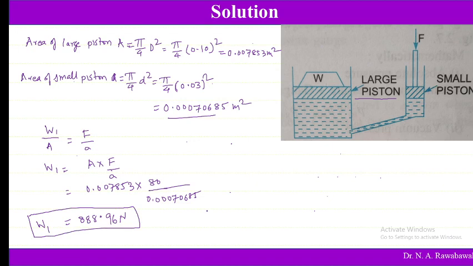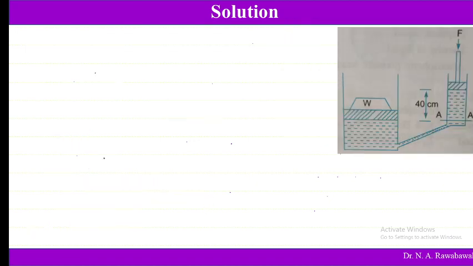If the pistons are at the same level, this will be the weight that can be lifted by this hydraulic jack. Now in the second case, W2 divided by area A is equal to force divided by small area. But here this liquid above the datum level, since both pistons are not at the same level, is going to exert pressure at this level A. The pressure exerted by this liquid present in this piston above the datum level is an additional force acting in the downward direction on the right hand side. So on the right hand side we have to add this, that is rho g z, or h we can call it.